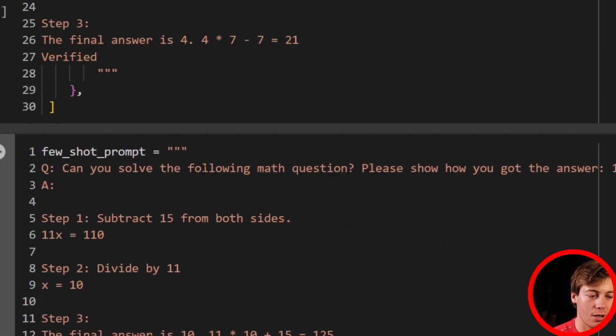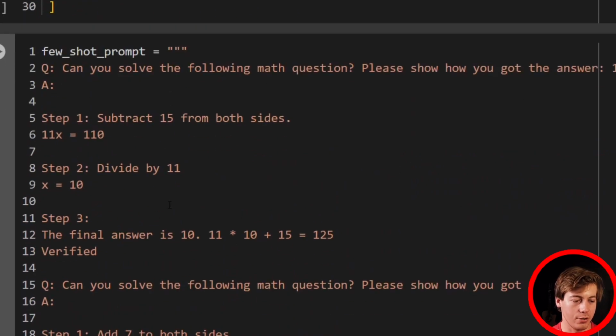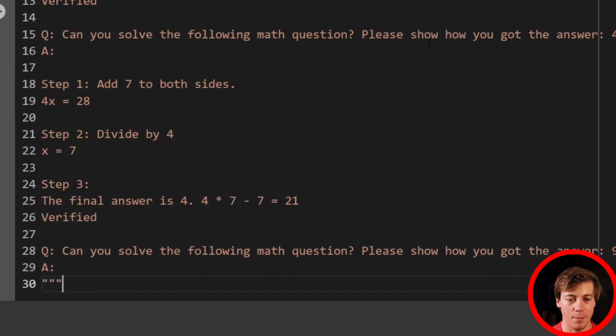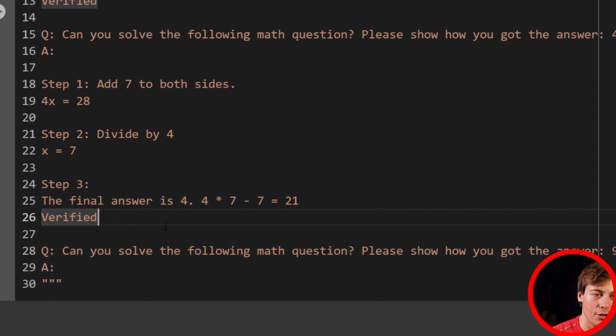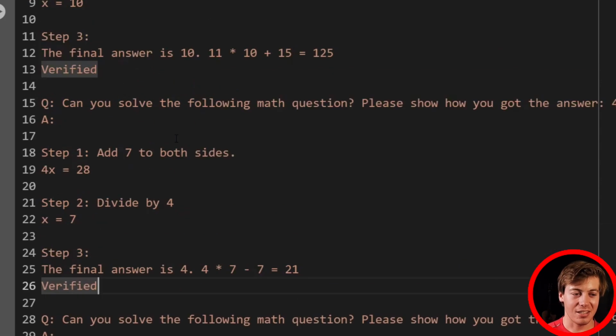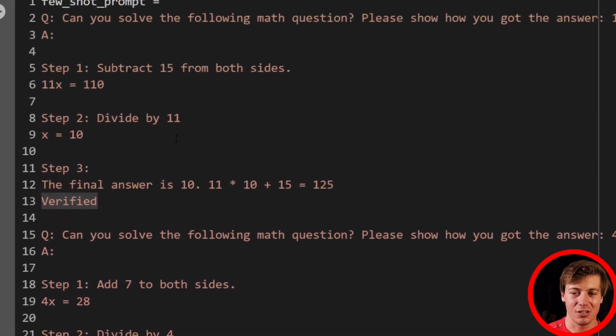So that's our few-shot prompt, our first one over here. And then our second one: can you solve the math question 4x minus 7 equals 21? Add 7, 4x equals 28, divide by 4, x equals 7. Final answer is 7. 4 times 7 is 28, minus 7 is 21, verified. Then I ask the question again, and I just send it to our model through invoking. Essentially, this is the same as before. We just throw in another example.